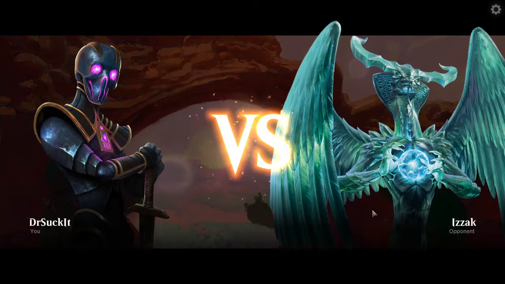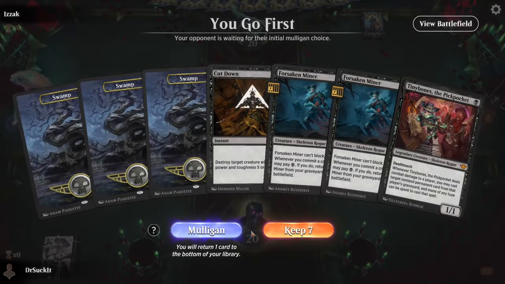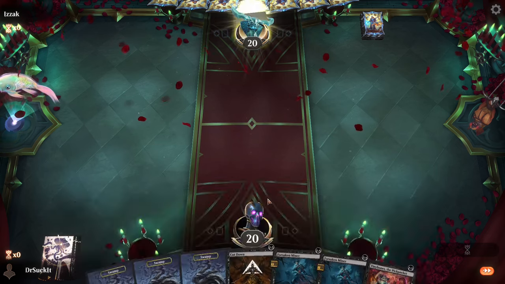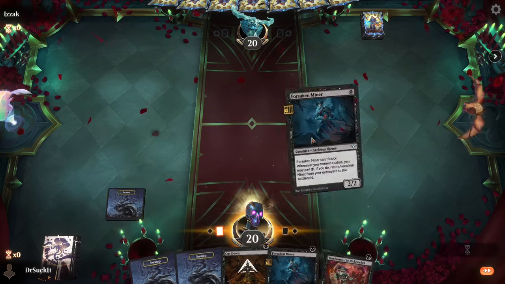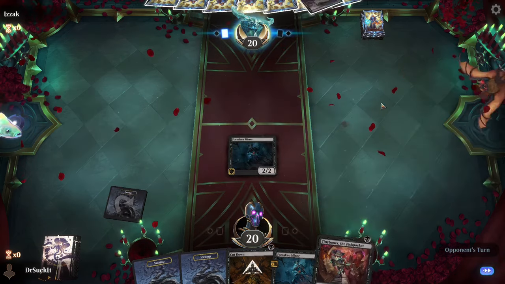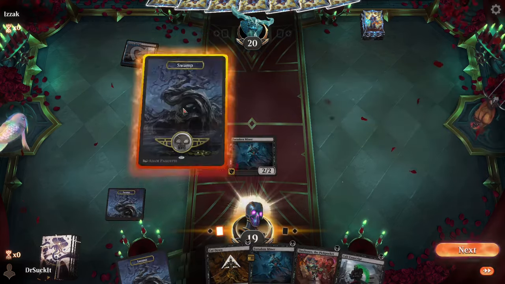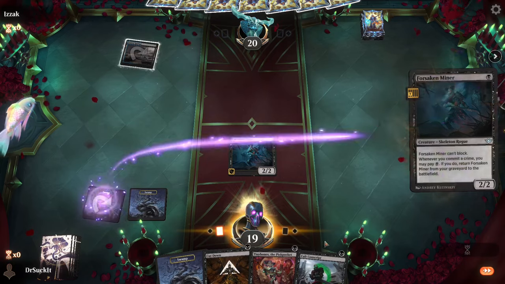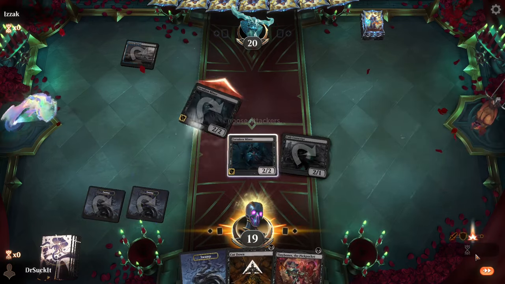All right, we're playing against Izzak. Izzak. You didn't teach me how to pronounce that in elementary school. Keep. Let's go for that. Tinybones, the pickpocket is cool, but they have to have stuff in their graveyard. If I put them out too early, he just doesn't have anything to do, and it makes him an easy target. Flooding the board.